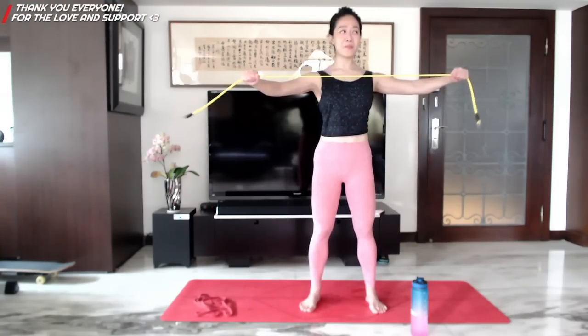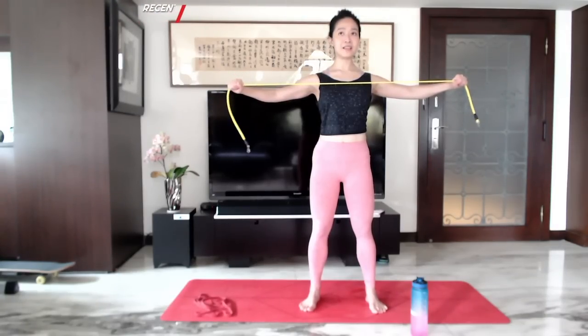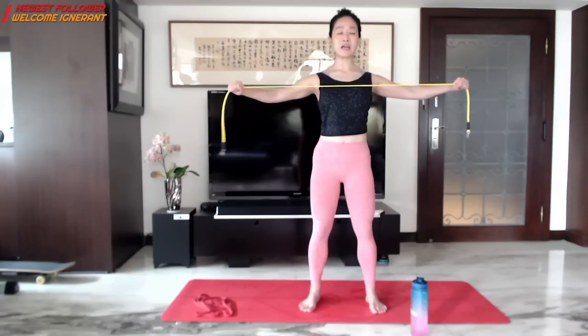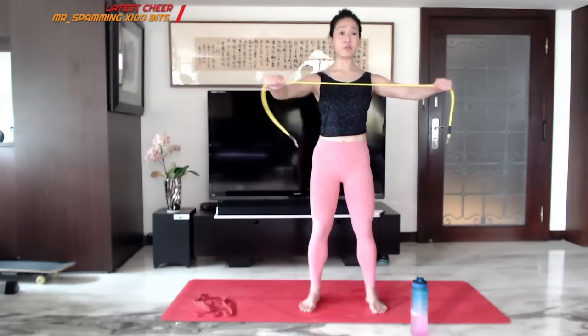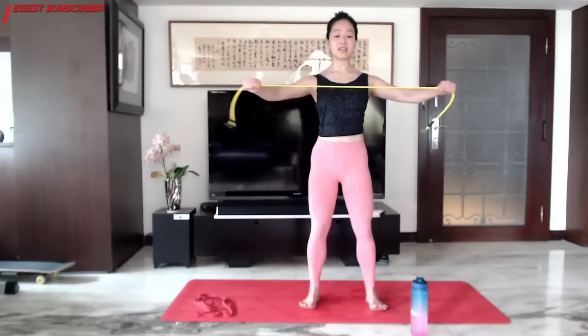Let's do some more rear delts and some holds. I'm really feeling my rear delts because it's a muscle group that's so easy that you would use your back to do it, so you don't feel it on your delts. But if you pre-fatigue it, you will easily feel it, actually.